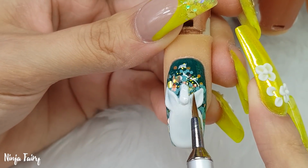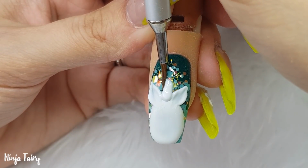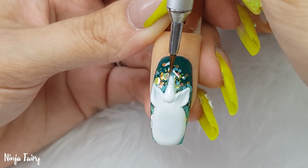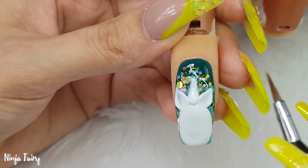As long as you do it around about the same time, they will still set at a similar time. So I'm just using the belly and the body of my brush to really work that product into shape and drag it up into a pointed horn shape. You can literally do it to whatever shape that you want, but as you can see here, I'm just taking my time to move the product into place.